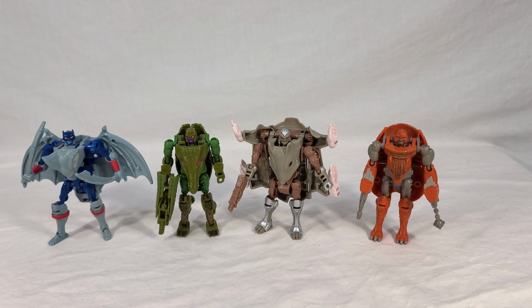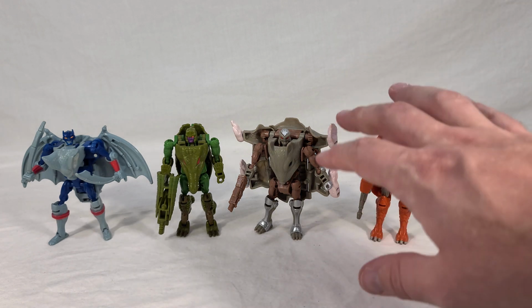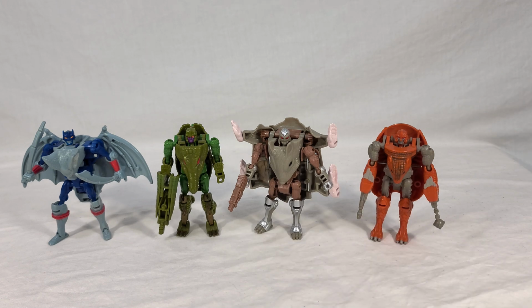Speaking of those basic class toys, here they are again. From left to right, Optimus Primal, Megatron, and Armadillo. And you can see what I mean about the backpack. Rattrap has a massive backpack. And while Optimus's wings, that you could call a backpack, are very wide, they're much thinner. A lot of Rattrap's mass and his bulk is on his back, which does make him a lot harder to stand up than any of the three of these guys. They're much more streamlined looking. So that is one thing that is unfortunate about the toy. He's not the best basic class Transformer out there in the Beast Wars toy line.